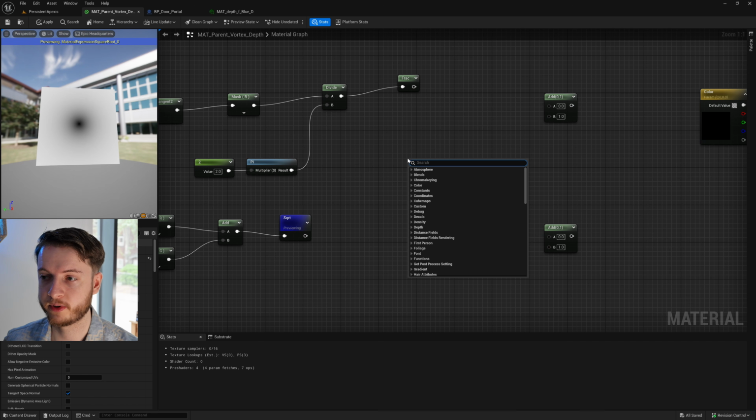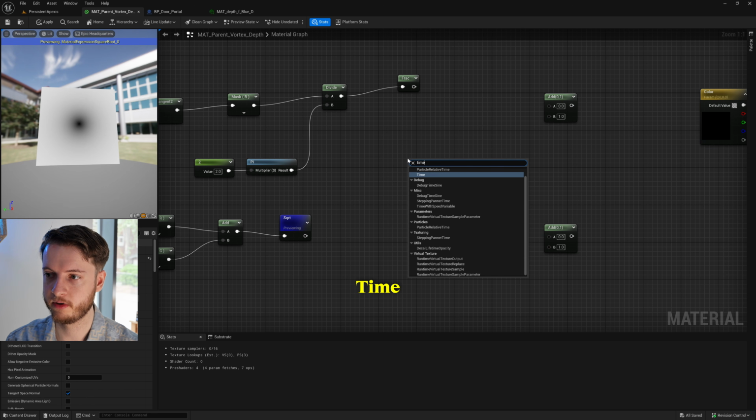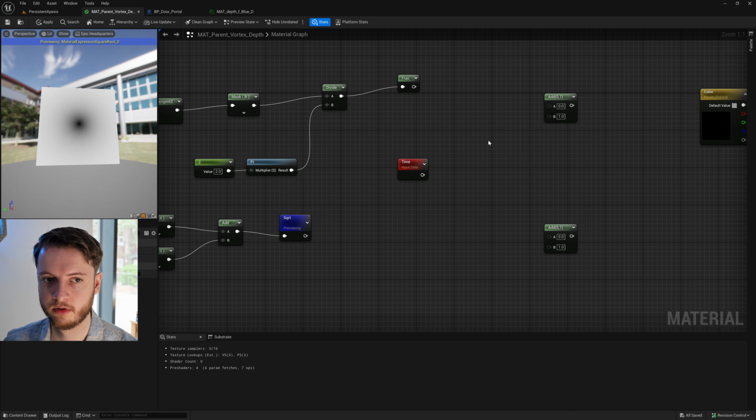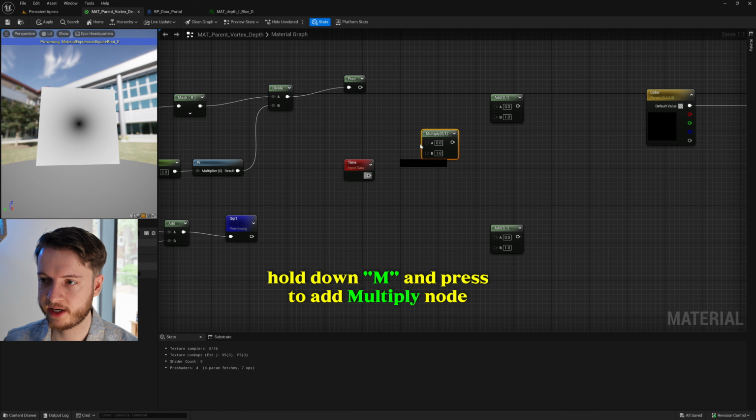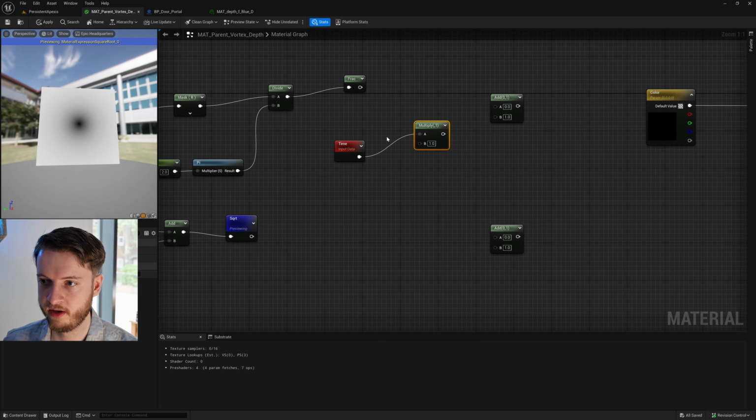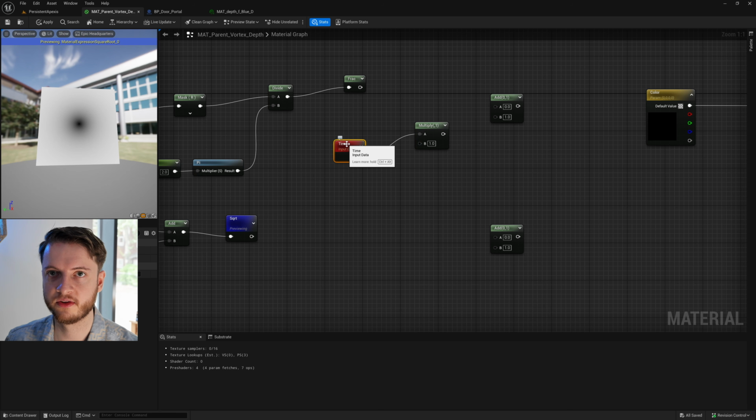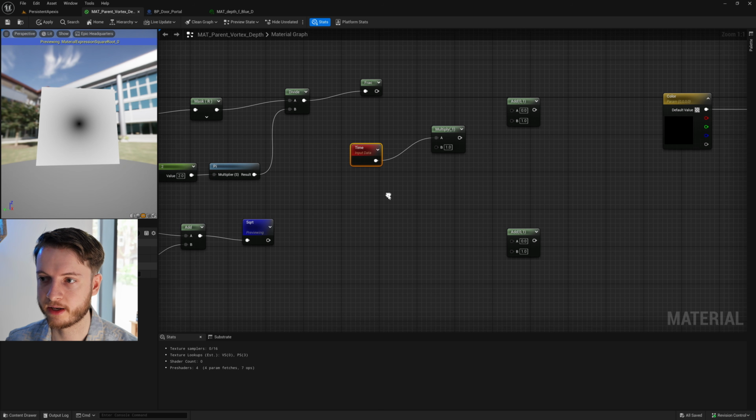To do that, we want to right click and then say time. Cool. And we want to multiply time by a value, okay? And time essentially is a constant tick, a value that goes up constantly while the game is running. That's what time is.